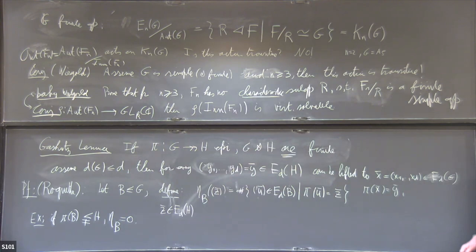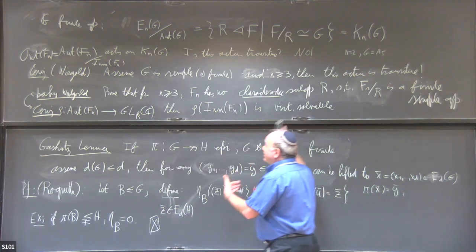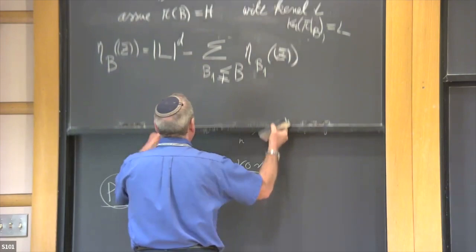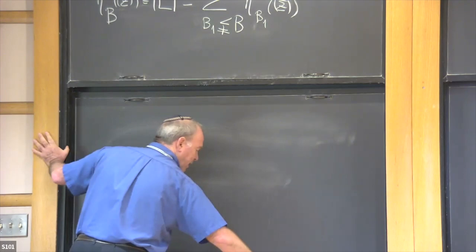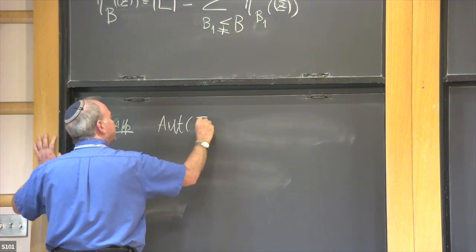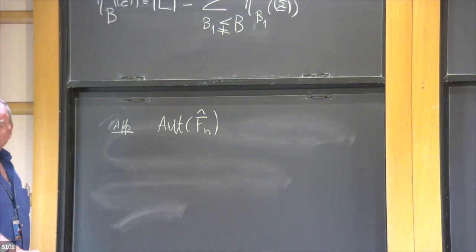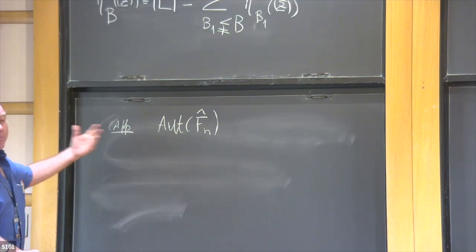Anyway, why is this proof so important, why is this result so important for us? Because if something like that is true for finite groups, then by the standard inverse limit argument, it's true also for profinite groups. And now I claim that the action, so I will not bother to explain exactly what the profinite completion is. That's kind of the free profinite group. You can think about it in two different ways, either as the profinite completion of the free group on n generators, or as the universal object on n generators in the category of finite groups.